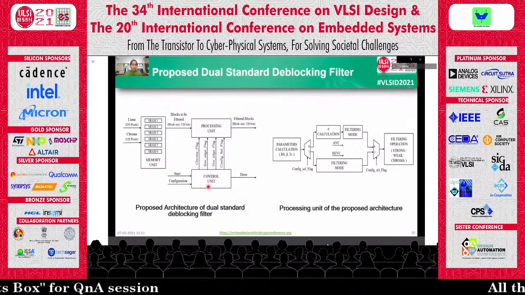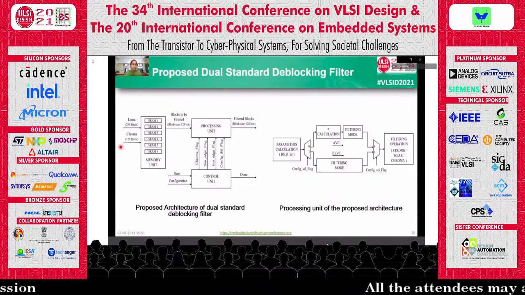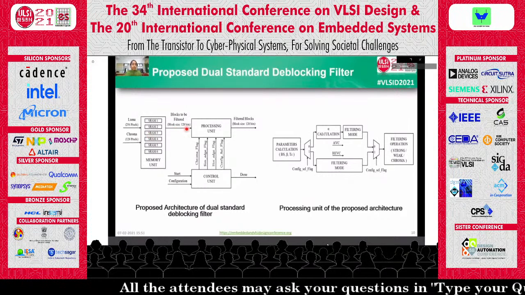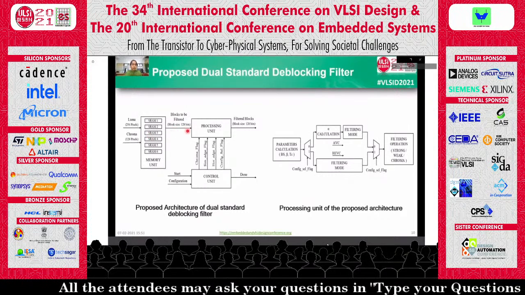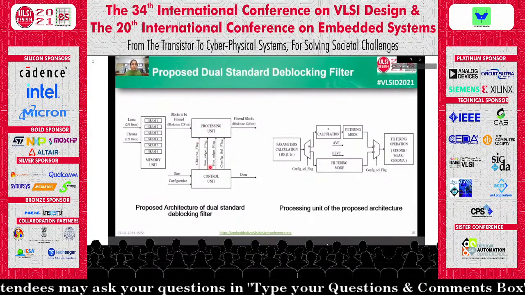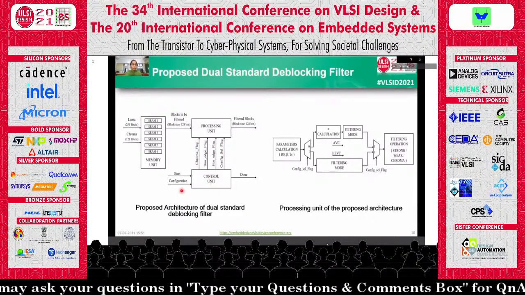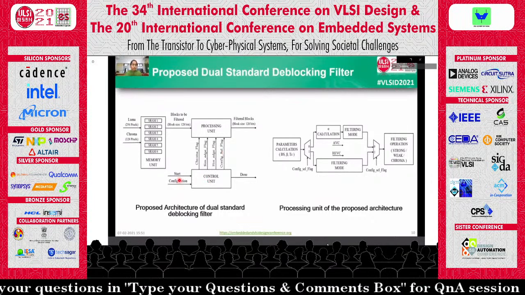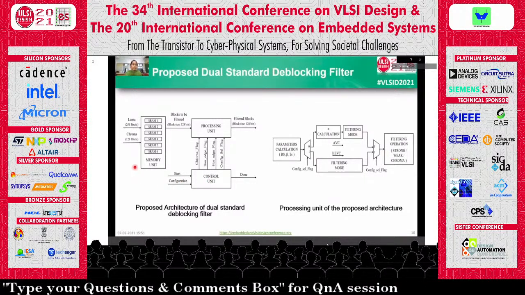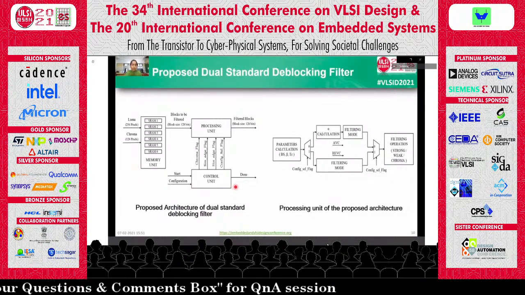Here we introduce the proposed architecture of the dual standard deblocking filter. There are 3 major units. The input to the memory unit is a 16x16 pixel block. It contains 256 Luma samples and 128 Chroma samples. These pixels are stored in SRAM as blocks of size 128 bits. These blocks are fetched and processed and filtered out by the processing unit based on the control signals from the control unit. The inputs to the control unit are active high start and configuration. Once the entire 16x16 pixel block is filtered, it is indicated by the done flag.